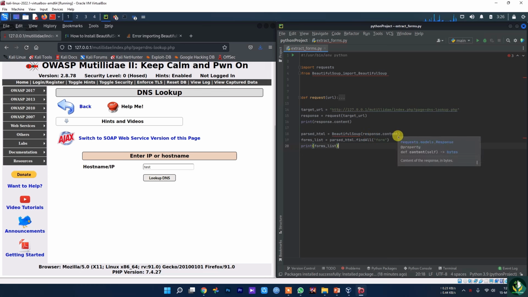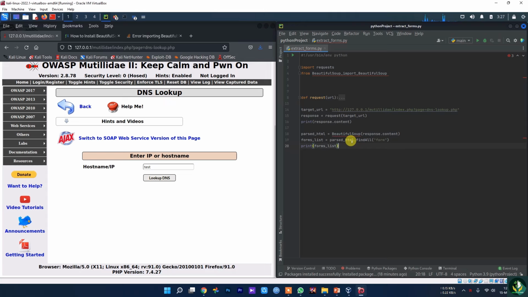Basically all we are doing is calling BeautifulSoup and giving it the HTML code. Then it returns an object, which we store in the parsed_html variable. Then we are able to use that to access different parts of the HTML page.